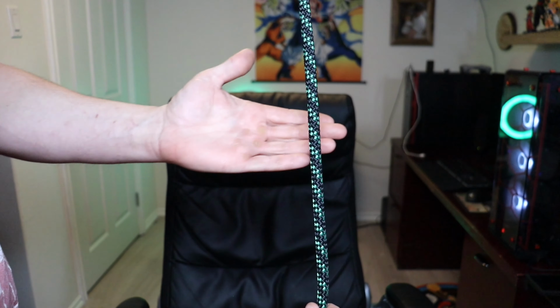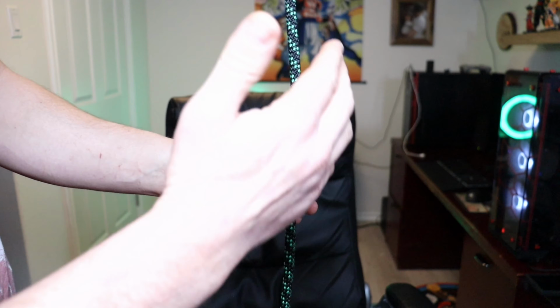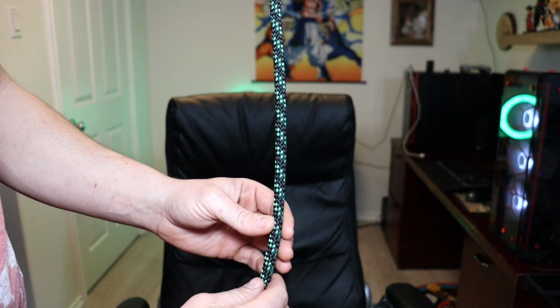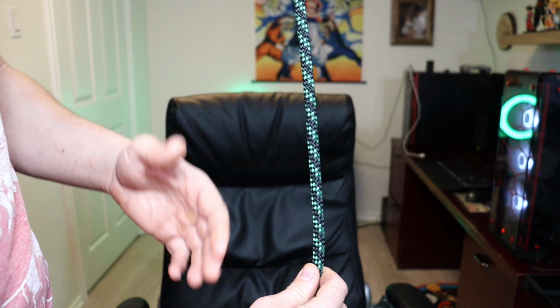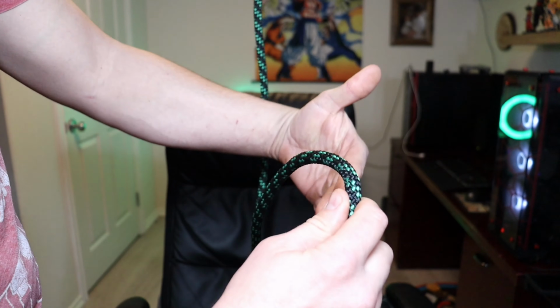Okay guys, so now we're going to do the Alpine Butterfly Bunny Ears, except we won't be adding any hardware at this point. This is just so you can get the hang of doing the knot, and then I will show adding a ring to this system, which can be really beneficial, and we'll talk about that as well. So it starts out the same. I'll leave a little bit of slack again just so you guys can see.